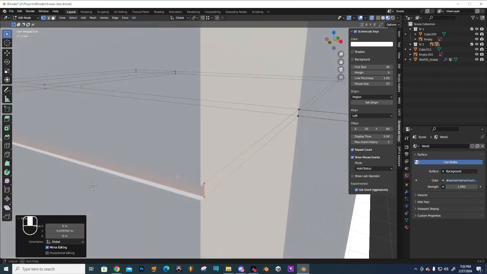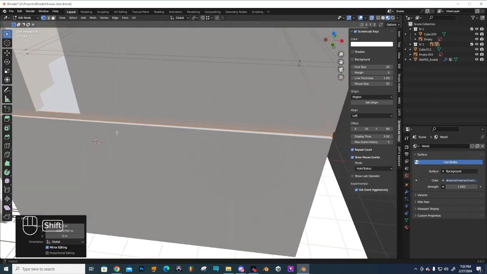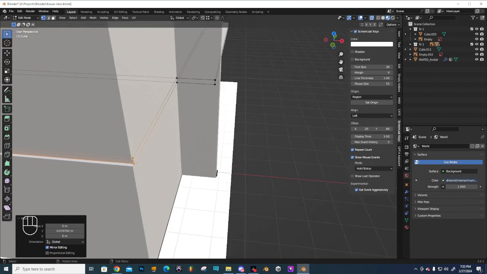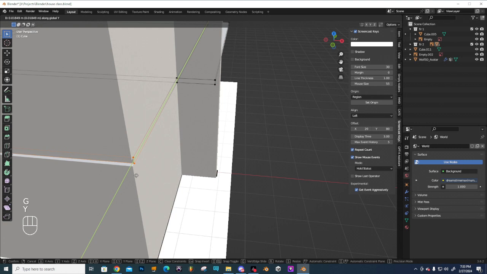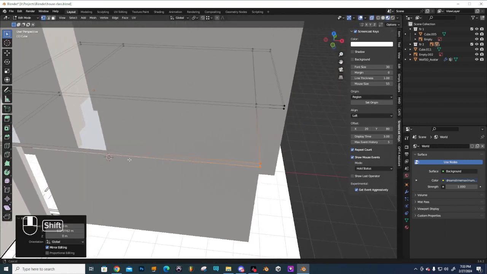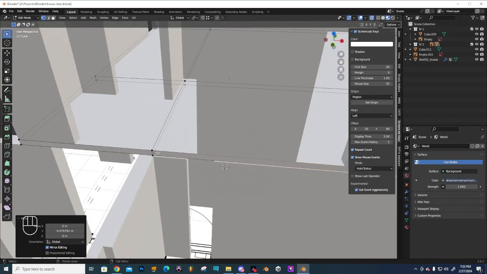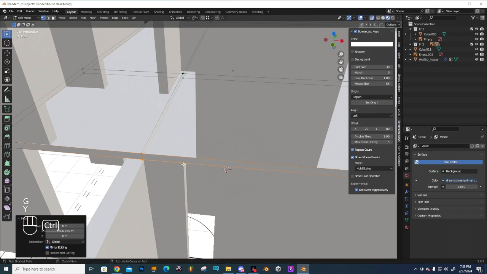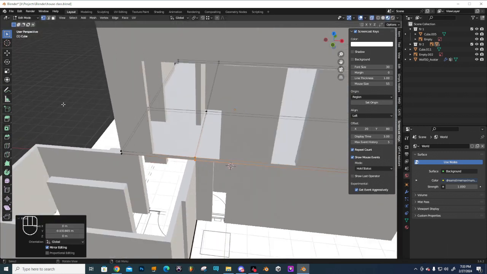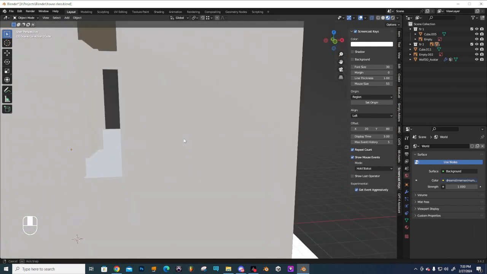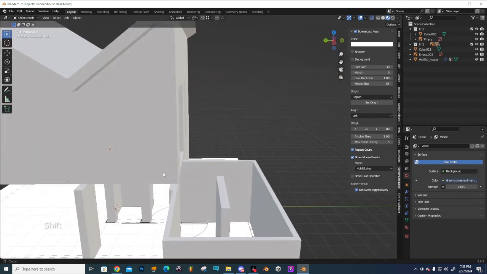Edge here. There's something going on over there on that side. I'm about to figure that out. Okay, so it's just that one. So I moved all of that one at the same time. So G, Y, and then just snap that one. And then do a little bit of inspecting here. G, there we go. Wham, bam, all of that's lined up now. So if I click away, it should be smooth all the way around.